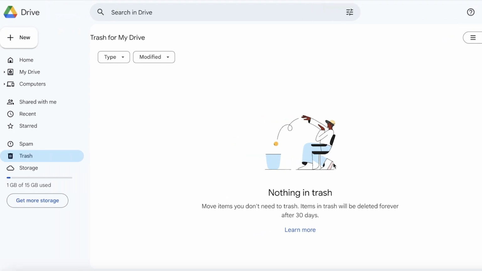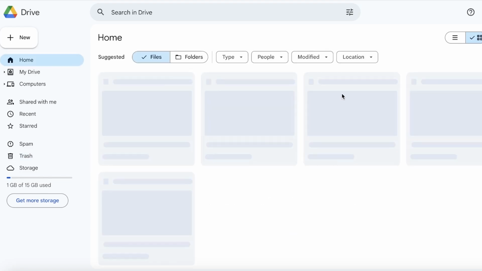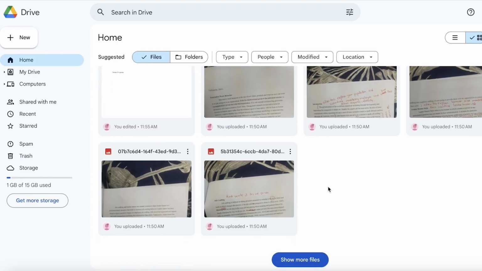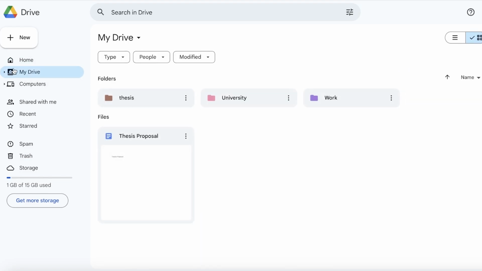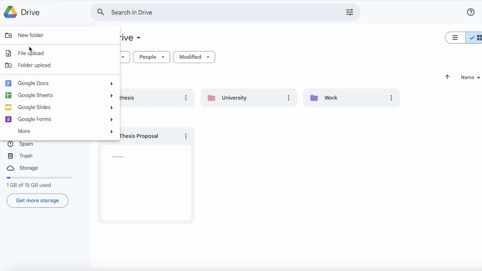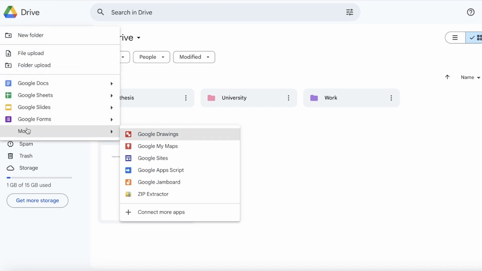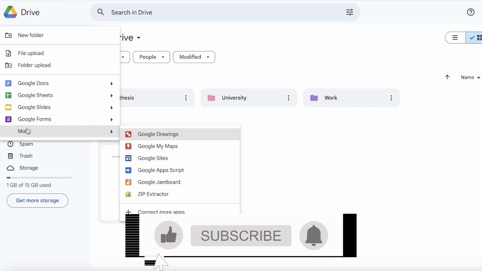Now, the best part about using Google Drive is using it as a backup. If you want to use it as a backup, you can use it on your phone or even on your devices. You can go on to New and build a backup section where you can upload all of the things that you are storing in your original storage cards and desktop storage over here.